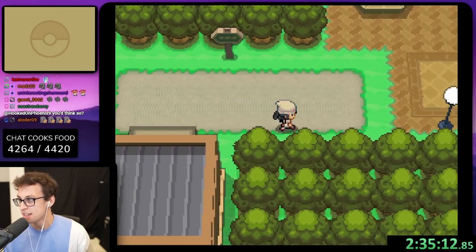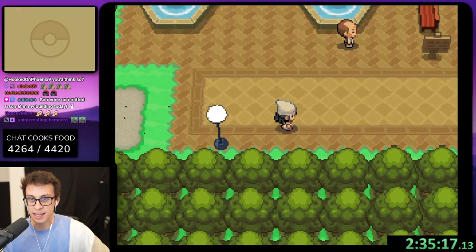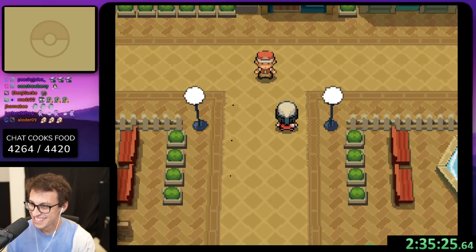Heart Home City. Let's explore the rest of you. We just need to find gym number 7 and the champion. And also find a Pokemon that can learn Fly. Please.